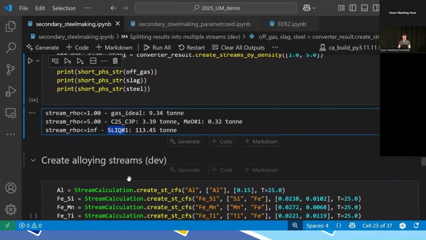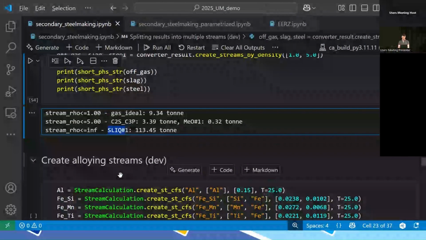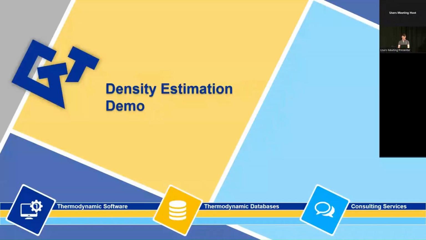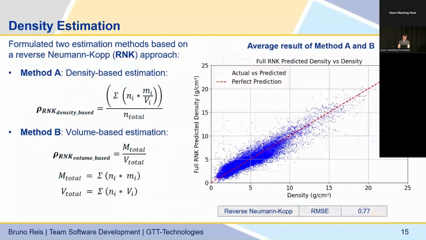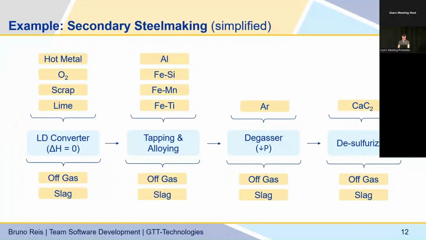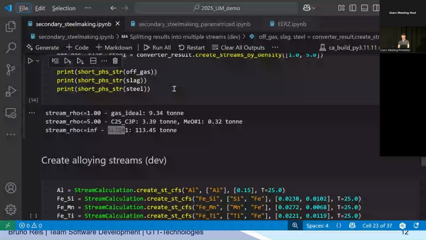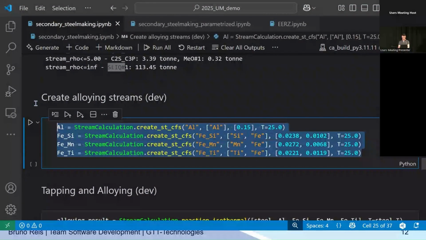Okay, so now we know how to do things even nicer and more easily. We can progress on the flow sheeting concept. And we move on now to the tapping and alloying case. Again, we need to create these different input streams, but you can see that it's quite simple. 4 lines, 1 line for each input stream, they are created.